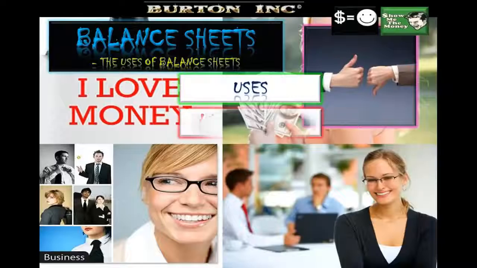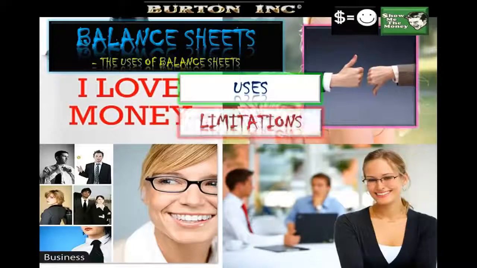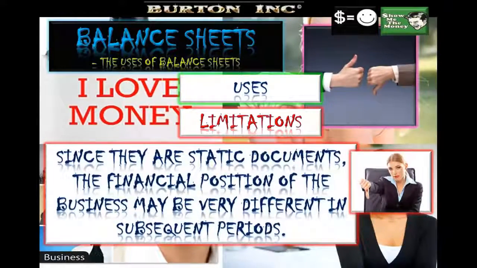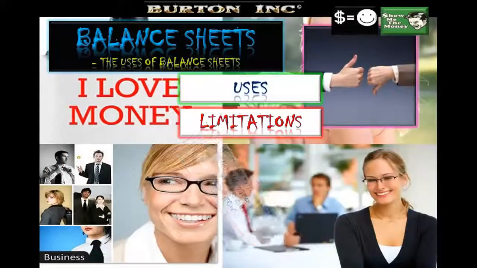There are limitations though, and you must be aware of these limitations and be prepared to discuss them in any evaluation type question. Firstly, balance sheets are static documents, they are frozen in time. One period can be very different to subsequent periods. Just be aware of that. Things change in businesses all the time. The balance sheet is static at any one point.